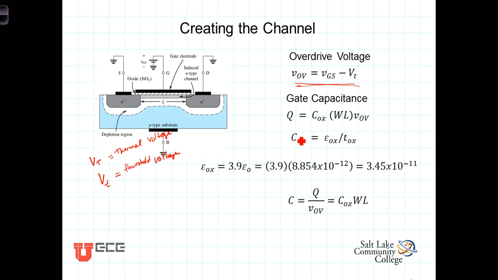Q is equal to the capacitance of what we're going to refer to as COX, which is known as the oxide capacitance, and it's a per area measure. The amount of charge in the inversion layer is equal to this oxide capacitance term times the width times the length, or the surface area of the gate, times the overdrive voltage.